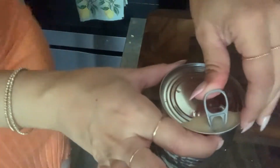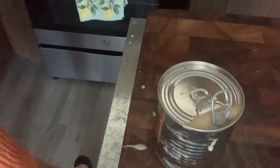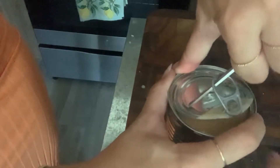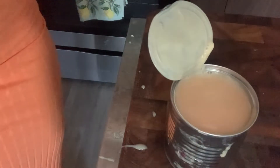I'm too afraid to open it, but attempt though. I already started, so I'm a little afraid. If I'm being honest, I might use a fork. There we go, look at that. I just have to mix it. I personally think it's supposed to be a little bit darker, the caramel sauce, so it was supposed to boil probably a little bit longer. I'm just going to use it — I'm sure it will still taste delicious because it still tastes good to me.